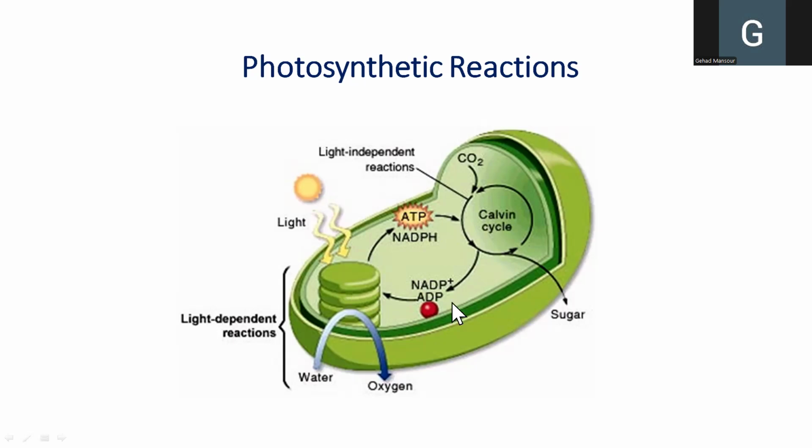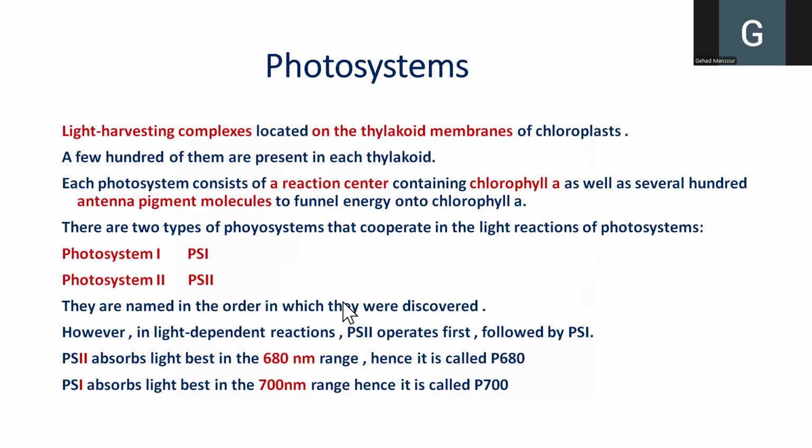in its oxidized form. This diagram is crucial in understanding photosynthesis because it shows you in a very simplified way all the reactions of photosynthesis and how they are interrelated, the light-dependent and the light-independent, and how the products of the light-dependent reaction will be utilized by the Calvin cycle, and how the products released from the Calvin cycle will be reutilized by the light-dependent reactions.